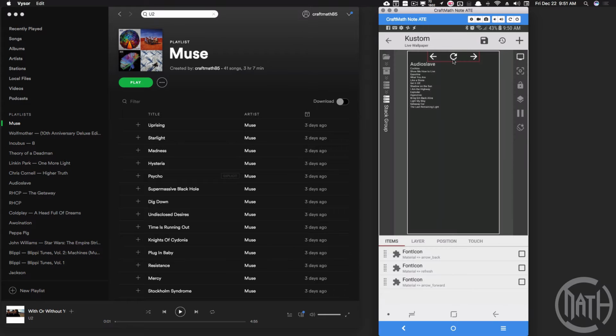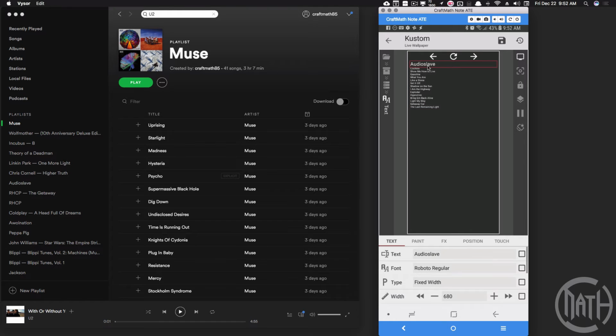And then right in the middle here, this refresh button that I have, this is what I will touch to launch a shortcut. And you want to pick that task that we created back inside of Tasker that I covered in part one of this Spotify tutorial. Now make sure you add an icon inside of Tasker, otherwise I think it's going to give you some type of warning, but you have to add an icon inside of Tasker, that way you can actually apply it. Just one of those things you have to do with Tasker and KLWP. So that's that top part, the stack group.